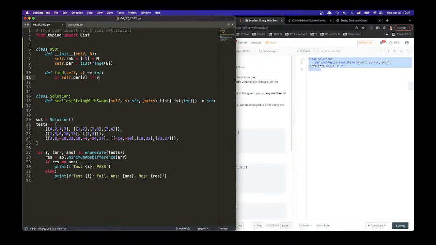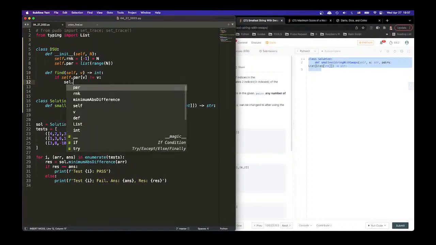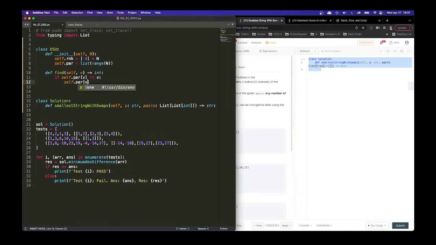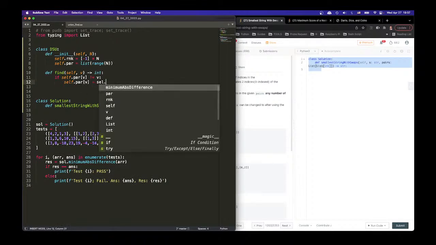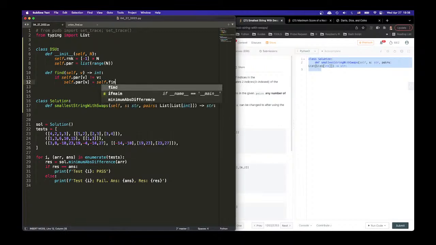So the initial idea is that I am my own group, right? So this says I am not my own group, then we say self.parent v. Then my parent, we need to find it again, so that means self.find self.parent v. So we will find my parent's parent.